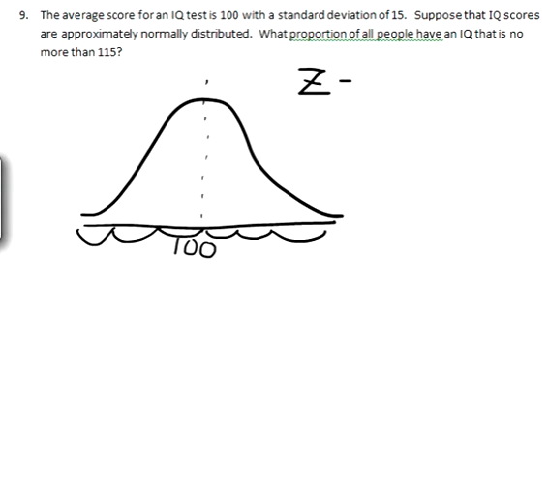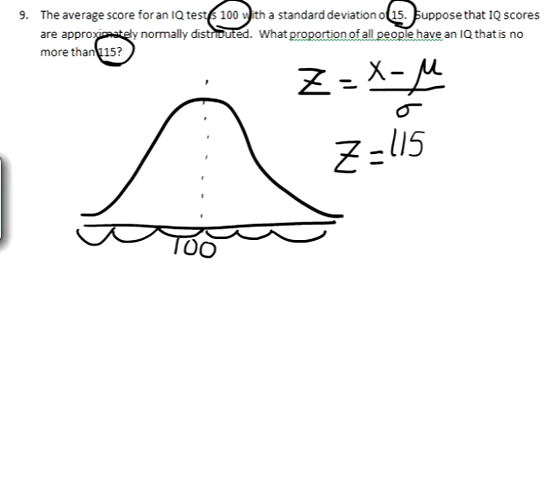Remember that z is equal to our x value, or the problem value that we want to know about, in this case 115, minus the mean value for the distribution, mu, which in this case is 100, and then we divide that by the standard deviation for the population, which we also call sigma. In this problem, that would be 15. Calculating z, we end up getting z equals 115 minus 100 divided by 15, which will be equal to 1.